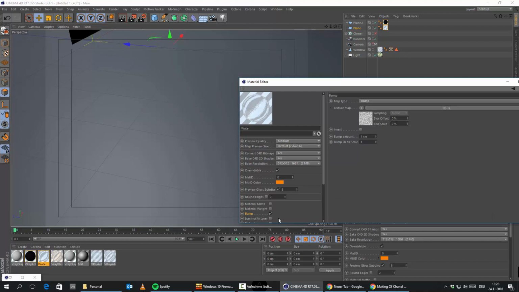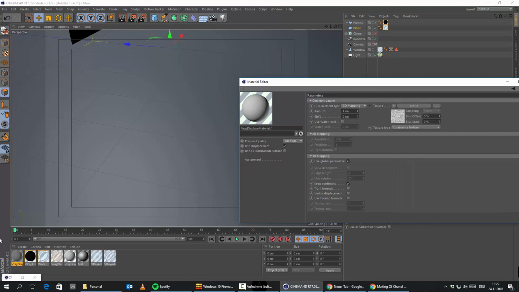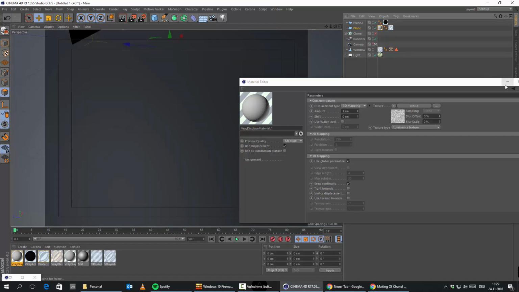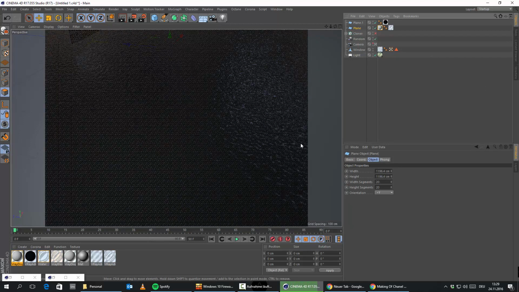Let's deactivate the bump because we're using displacement now. Put it in there, and put the displacement onto the plane, really into the front. Let's make the plane editable for now. And maybe let's try it without making it editable and see if this works. Okay, it takes a little bit more time to calculate, as you can see.